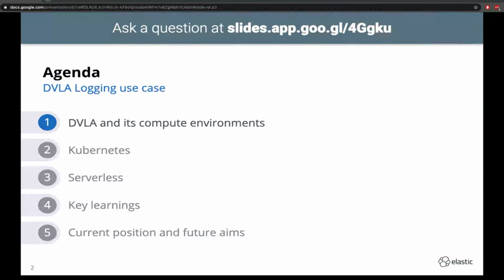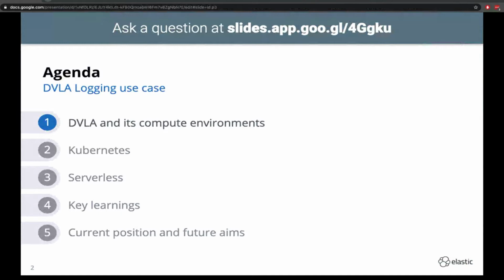One of our platforms for our application workloads runs on Kubernetes, so how we log there. Then I'm going to move on to serverless and how we log our serverless workloads, because quite a lot of our applications are going to be using serverless, or some of them are already. And then it says key learnings is the fourth part, but basically the fourth part is, I think, one of the most valuable parts of the talk: the things that we've done that went wrong. I think we can share a lot of useful stuff with people who are looking to use the Elastic stack while they're logging. And it'd be fun to listen to all the ways that we run into problems.